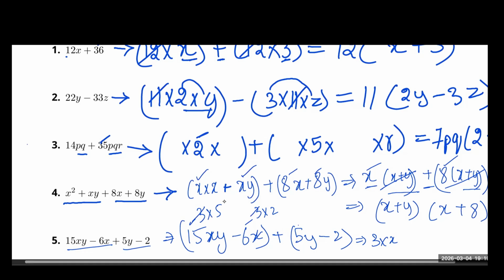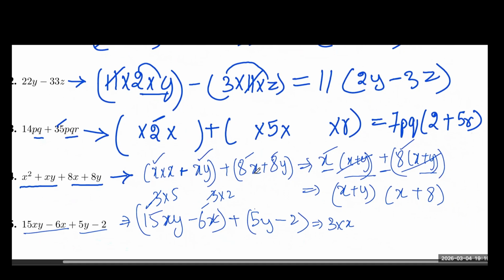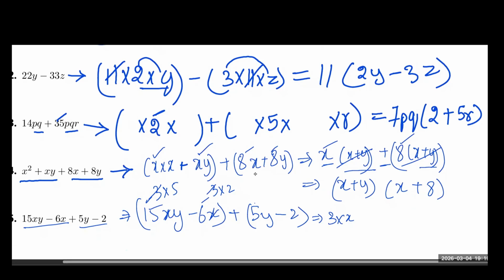Always remember, if I take 2 terms common in the factorization, they should be in multiplication. Here I have taken 3 as well as x common, so I kept 3 into x, and they will both be multiplied. The leftover part is 5y minus 2. Here, from the first group, I took 3 common and x also common, right? So let us have a look at the leftover part after this.